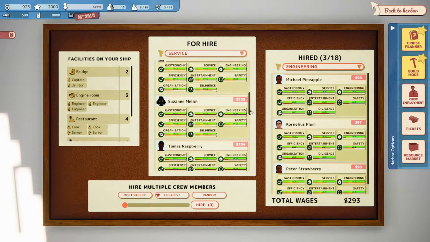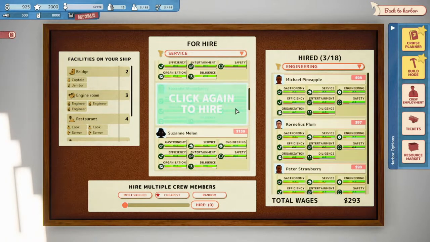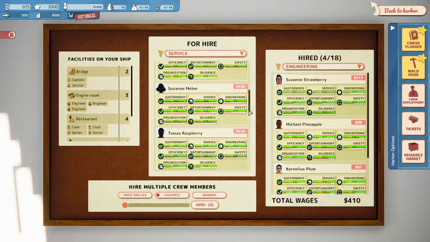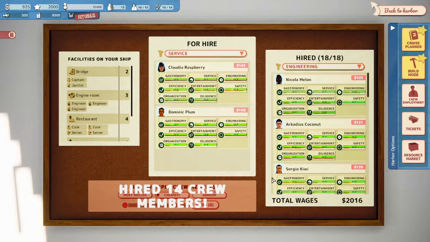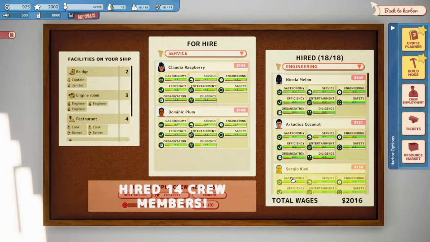Wow, I got short shoes and strawberry, why not? I got no idea who I even hired or anything. I don't even have the money to hire these people. Not right now.